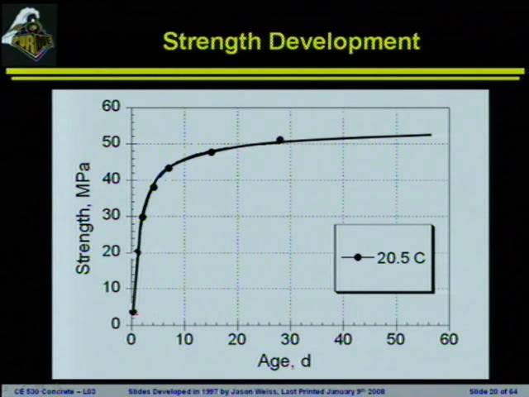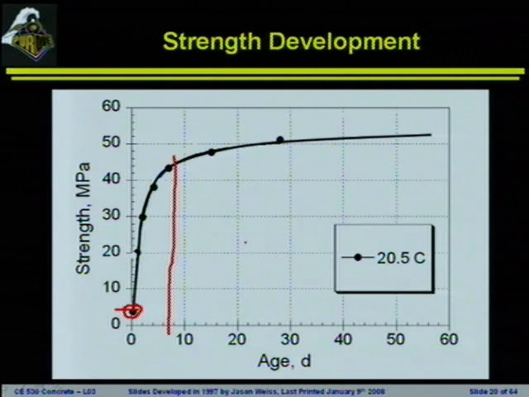You can see in this particular picture here, this is a fairly typical concrete at 20 degrees Celsius, about room temperature, and you can see the rate of strength that's developing as a function of time. By a week, you can see that we may be up to 75, 85% of the overall strength. But during the first few days, that strength development is fairly significant. We're going to go from something right around the time of set, maybe 5, 6 megapascals, all the way up to something that's 50 or 60 megapascals. And typically, strength is one of the properties that we're interested in.